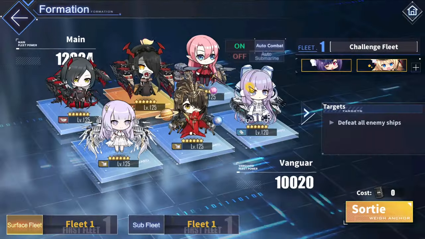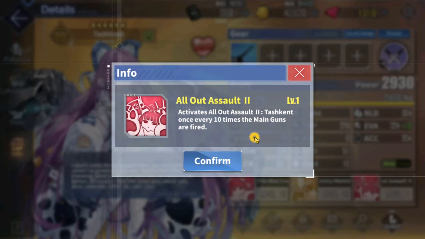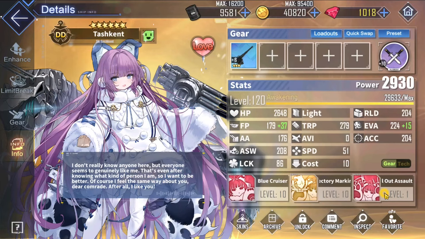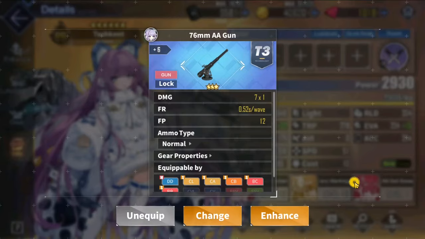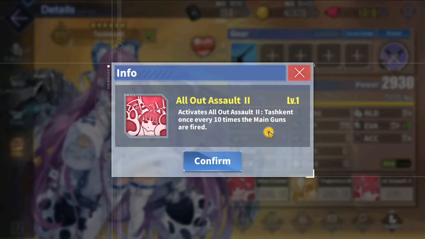So Tashkent has an all-out assault with 60 pellets in it. And you know the shield has 70, it can block 70 shots, so if all of Tashkent's all-out assault hits the shield, then it basically goes down. And if you give her this gun, then she fires the all-out assault like every 4 seconds. So you're basically guaranteed to break the shield within 4 seconds if you use Tashkent, and if all of the shells hit, which they won't on auto.